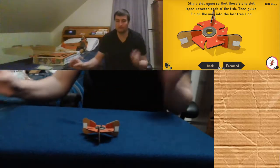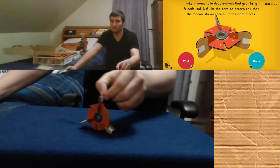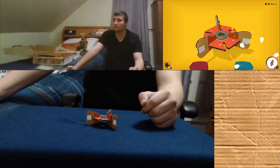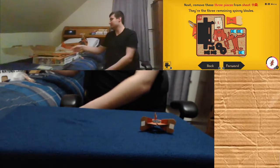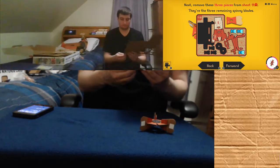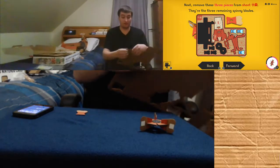Alright, that should do it. Looks pretty symmetrical to me. Alright, next, remove these three pieces. They're the three remaining spinny blades. I noticed there were some that we weren't punching out.